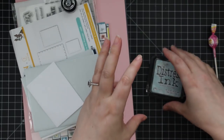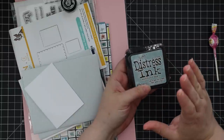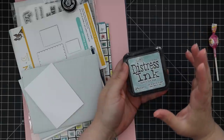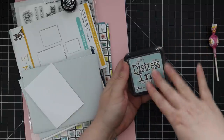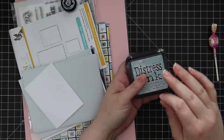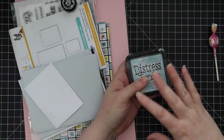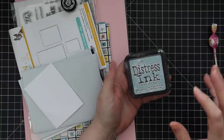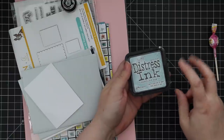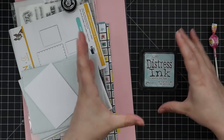Another disclaimer, for those that might not be aware, this is a new color. Tim Holtz and Ranger announced a month ago, whenever it was, that a new color came out. So there was this one and he made it official and said there will be 12 new colors altogether being released over the next year and a half or so. I'm assuming, and this is me assuming, that every 2 months they'll release another color, and they'll do it with the whole line of products.